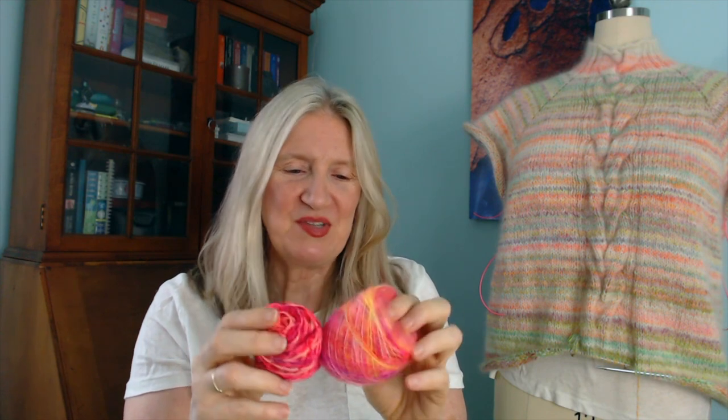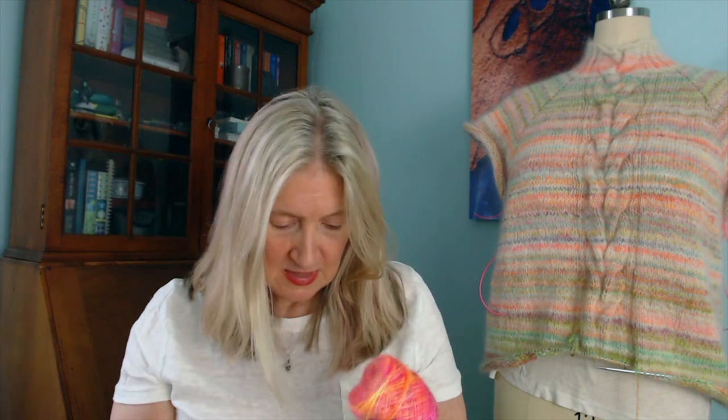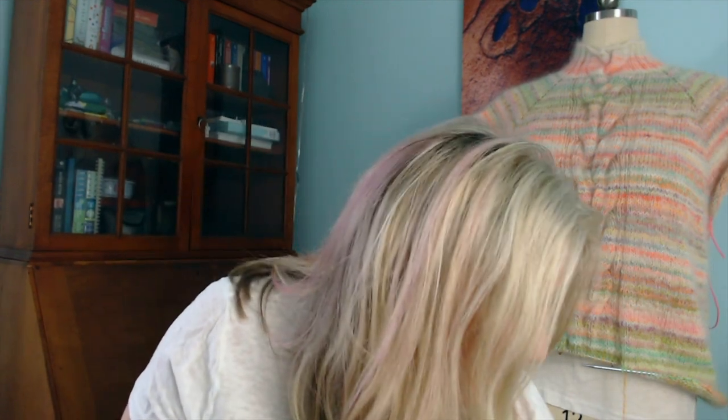It's called Reunite, and it was a special color that she did as a fundraiser. So I have maybe a quarter of the mohair left, and I didn't use even one skein. I have a whole other skein of this that I'm going to put on the spinning wheel and make a 2-ply out of, and it'll be a DK weight, and I'll use that for hats or socks. Because usually one skein of DK, you can make a pair of socks or a hat pretty nicely. Okay, those are my finished objects.